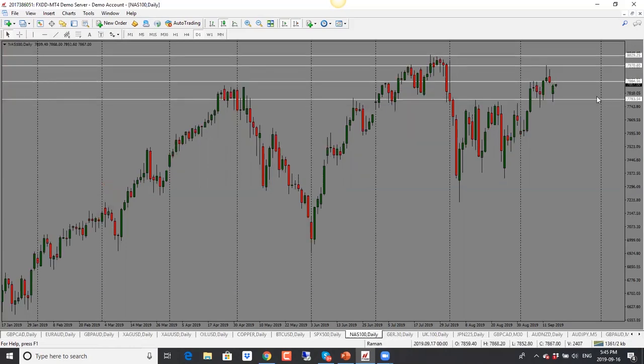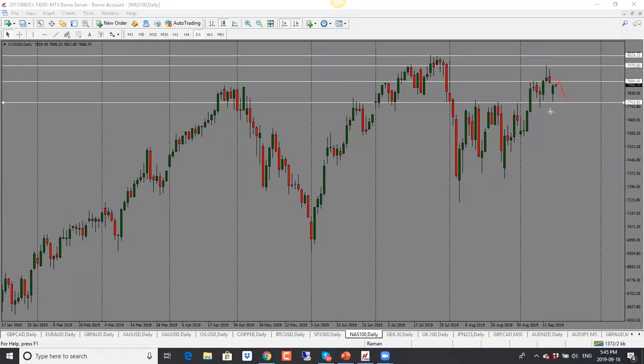NASDAQ, same thing here. Initially there was a drop in the equities, but then price has pushed all the way back up. So bias is bullish. Be mindful of this resistance it's coming into right now at the 78.85 level, because if it doesn't go through, it could turn around. I don't expect it to, though. Like I said, everybody's optimistic about the Fed cutting rates. So bullish bias, 78.85, and then we're looking at 79.70. Bullish bias for NASDAQ as well.